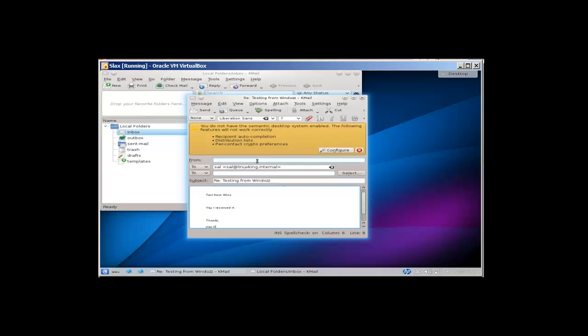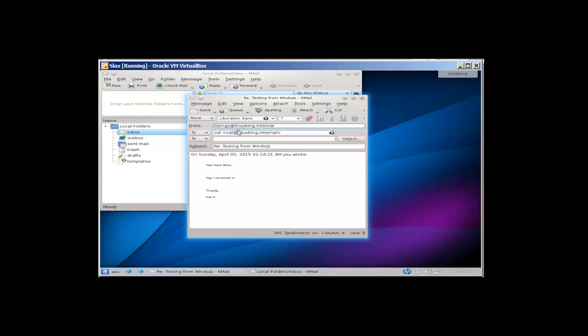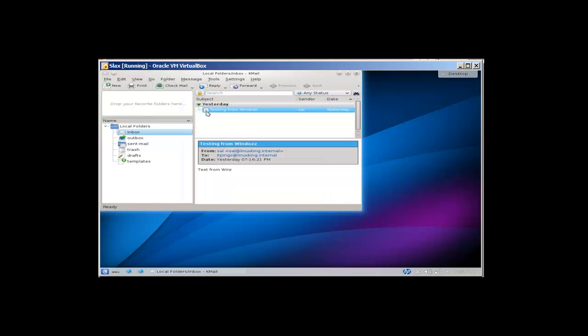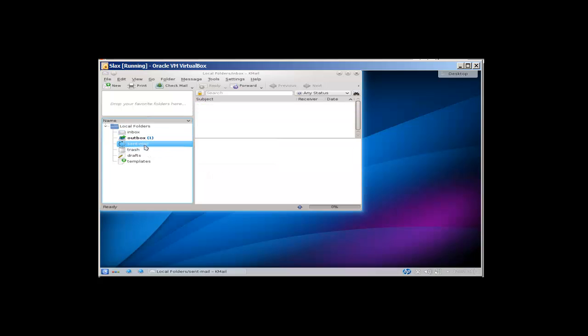Okay, from itpings at linuxking.internal. Okay, once it's done, press send, and we can see that the email was successfully sent.